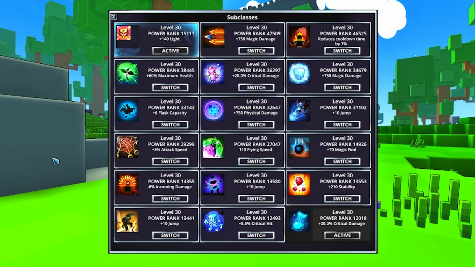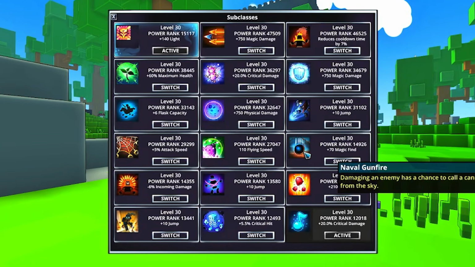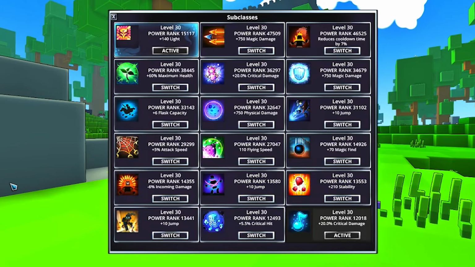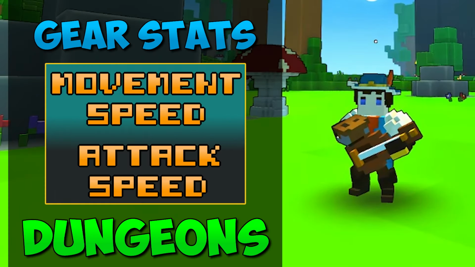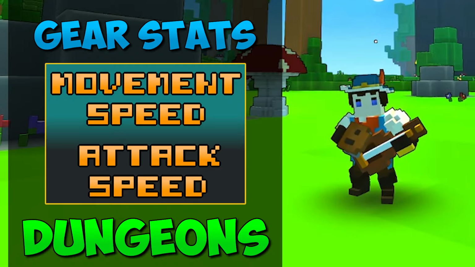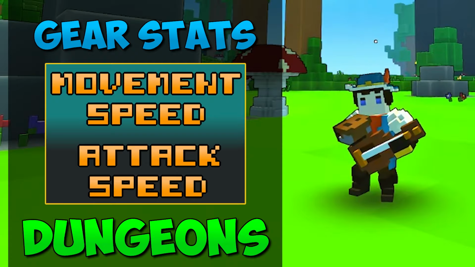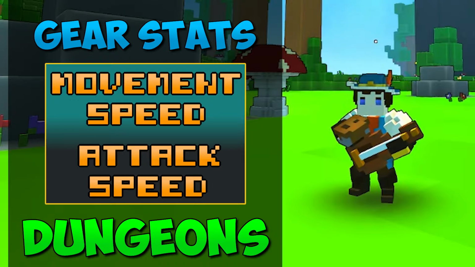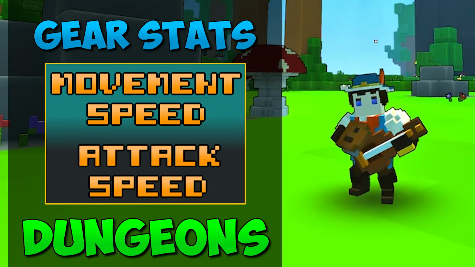A couple things you might want to experiment with is the Pirate Captain subclass ability, and even the Fey Trickster subclass ability are surprisingly strong. As for your gear stat priority, you're going to be focusing on attack speed, because that's going to be how you optimize more damage, essentially your damage per second, DPS, and movement speed, because that's primarily where this class is going to shine, is with speed farming as quick as possible.